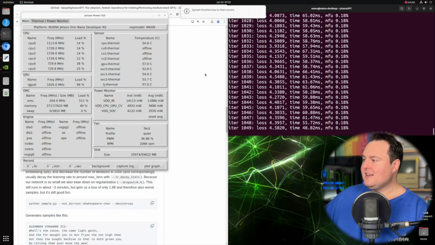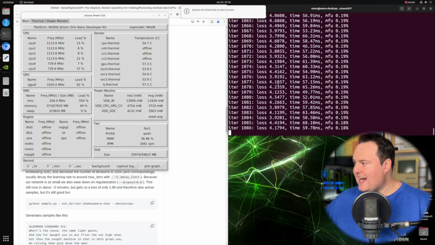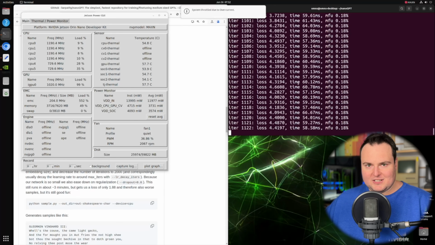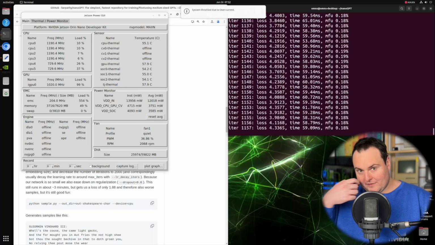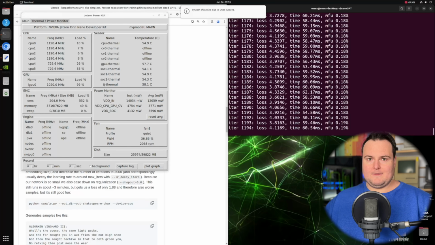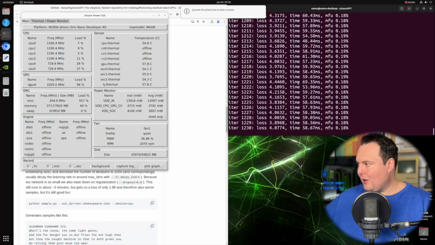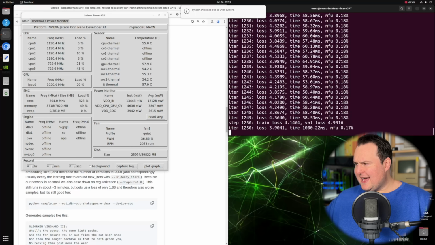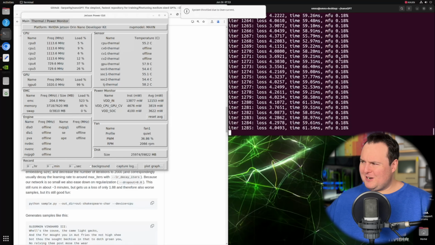Our loss is continuing to go down, and the time is how long it takes for each of the iterations to run. Following that, we have this MFU, which I'm a bit rusty on, but I do believe it relates to how much of the GPU is being used for the training run, something with flops.